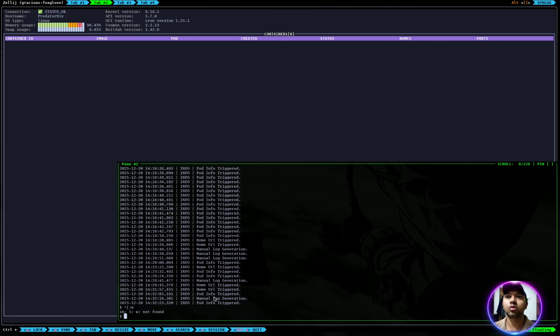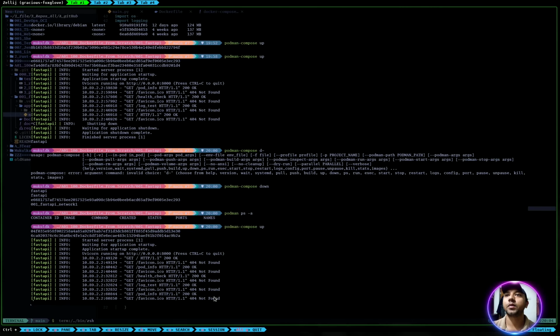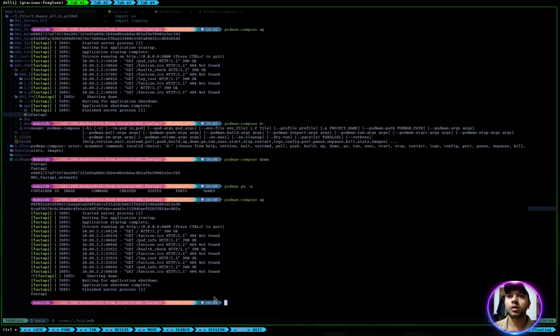The first thing we are going to do is exit the container. Then we are going to stop the podman compose with podman compose down. Okay, just for the confirmation, podman ps -a, nothing is running here. And what generally happens, if we create a pod, and it creates some data, then we destroy the pod, the data along with it gets destroyed.